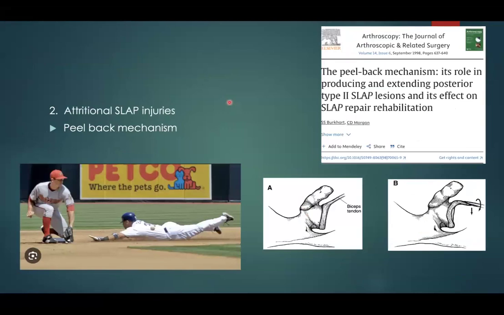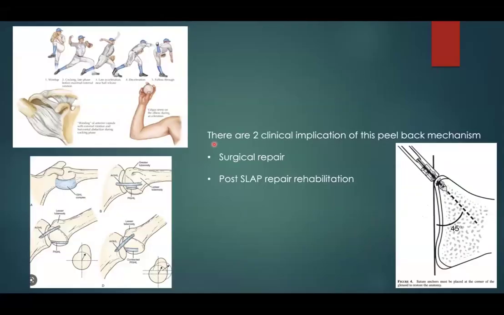Second is the attritional SLAP injuries, which are mainly of the peel-back mechanism. Compared to the acute traumatic SLAP injuries, overhead athletes are more likely to present with attritional-based etiologies. The first image is of a resting shoulder, which shows the attachment of the biceps, which is taut. The mechanism of injury for a posterior SLAP lesion is seen in baseball runners who slide head first into the base, sustaining a sudden forced abduction and external rotation of the shoulder. In this position, the biceps tendon force vector shifts from an anterior horizontal direction to a more vertical and posterior direction. This causes a torsional force at the base of the biceps that is transmitted to the posterior labrum. Such torsional forces tend to peel back the labrum and can potentially cause tendon fiber failure from bone as an acute traumatic avulsion.